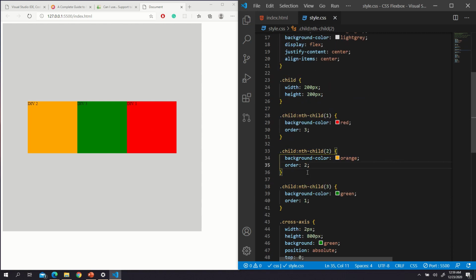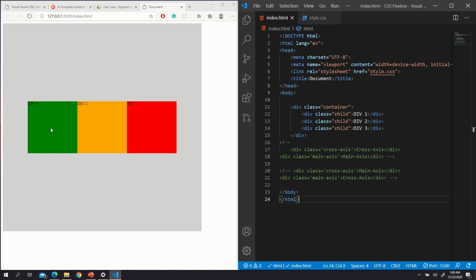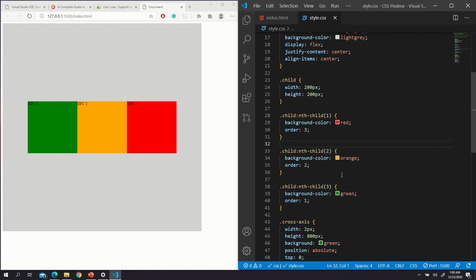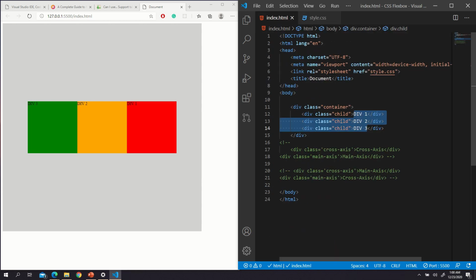Yeah, make it 2. There you go. So I made child 3 order 1, and then child 2 is 2, and then child 1. Screen readers are always going to read based on the HTML and not the CSS. So you are changing the elements here in the CSS, but not in the HTML.